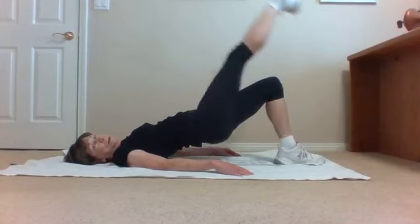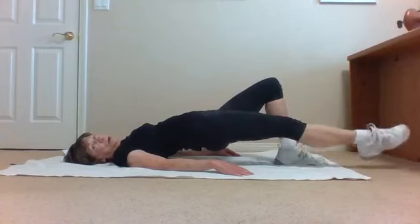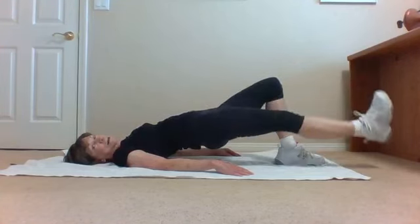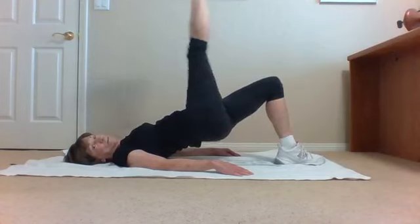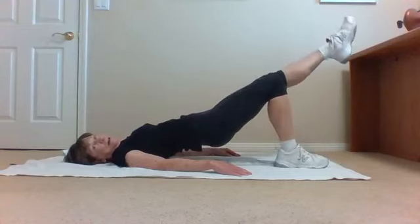Point. Bring it up. Flex, bring it down. Point, bring it up. Flex, bring it down. Point, bring it up. And flex, bring it down. And then put that foot on the floor, straighten the other leg.